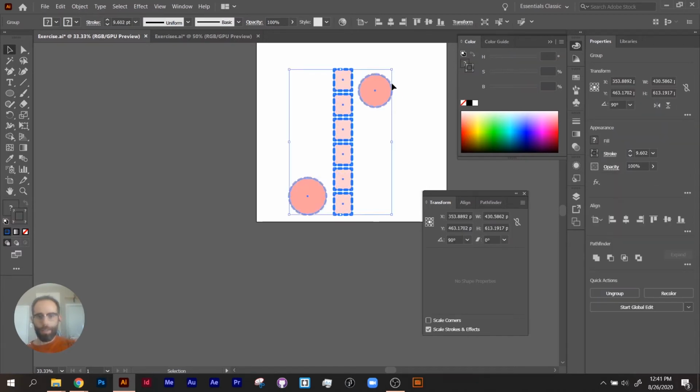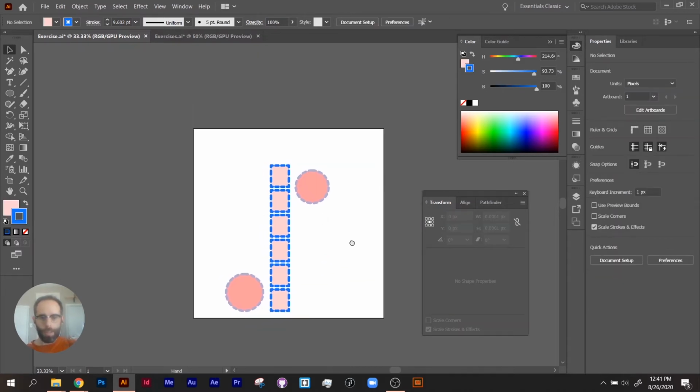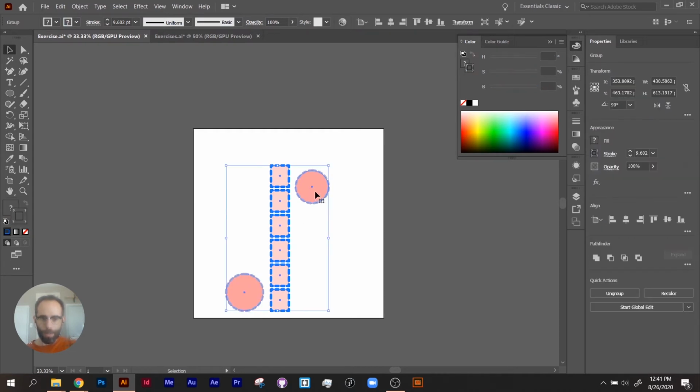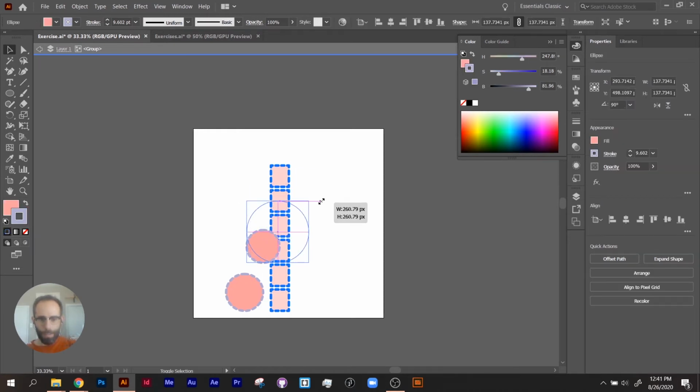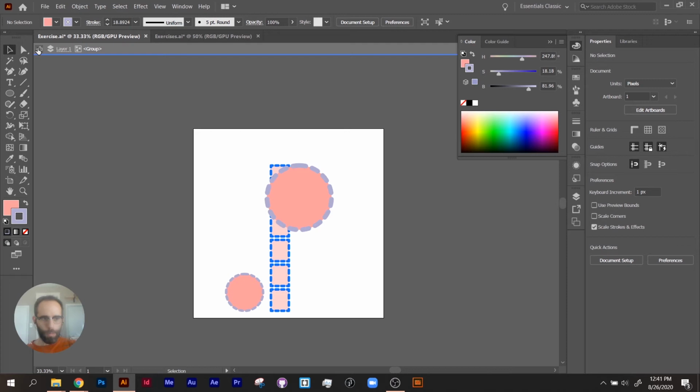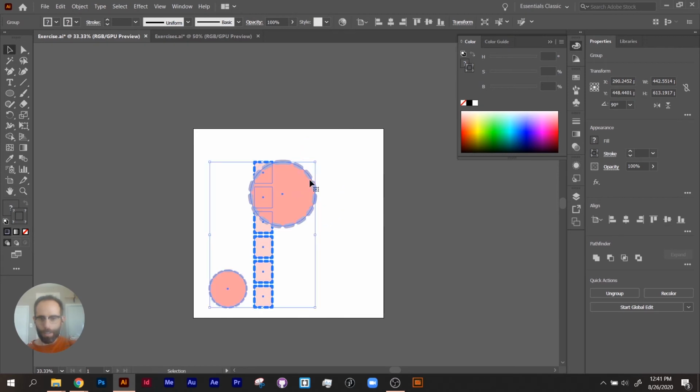Now, if I want to move one of these objects without ungrouping it, what I can do is double click on any of them. So if I double click on the circle, for example, it takes me to something called isolation mode. And I know I'm in isolation mode because of this little bar at the top. We got this blue bar and this gray bar, and it's letting me know that I'm inside the group. And so now I can reposition this. I can even make it bigger, and I can press escape or press this back one level to get out of this. And now everything is still together.